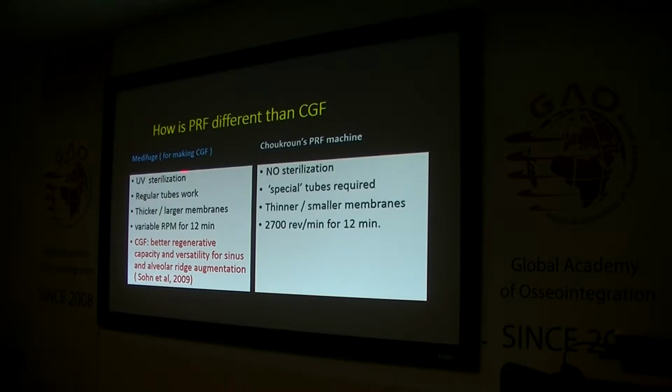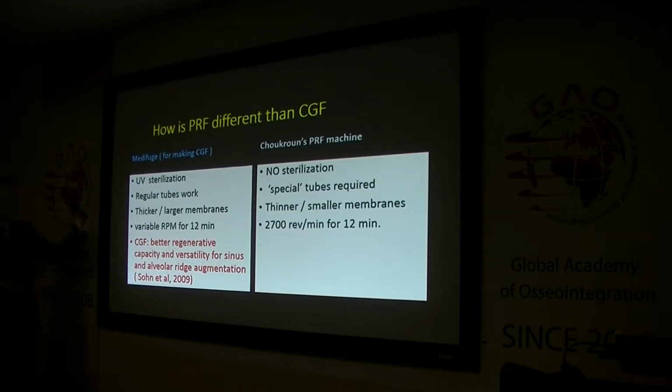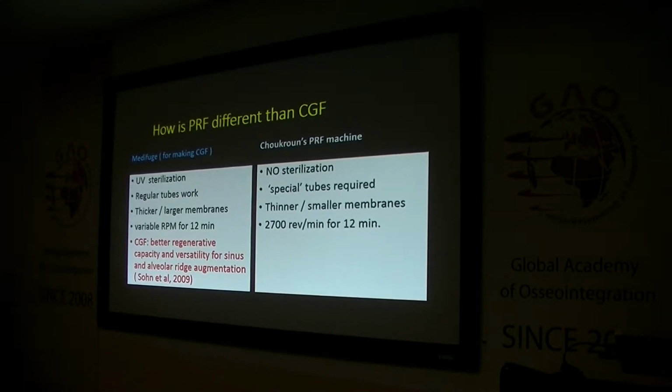What they've done in Italy, with Dr. Sacco, is that he has tested it at multiple variable RPMs to see how many growth factors you can get. It's all preset. The RPM actually varies. It goes at 2800, 3200, up and down. Because of the spinning involved in the RPM, they're extracting more growth factors from the blood. And Dr. Son from Korea has mentioned that there's better regenerative capacity with CGF than PRF.